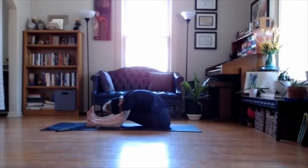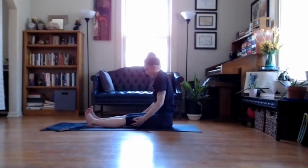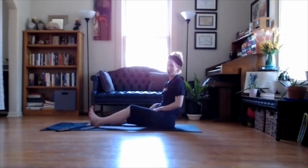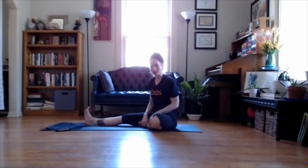Inhale. Long, full exhale. Stay for the next inhale. Exhale, we draw belly button to spine as we start to straighten the legs and roll our way back up to staff pose. Left heel is coming right to the pelvis.